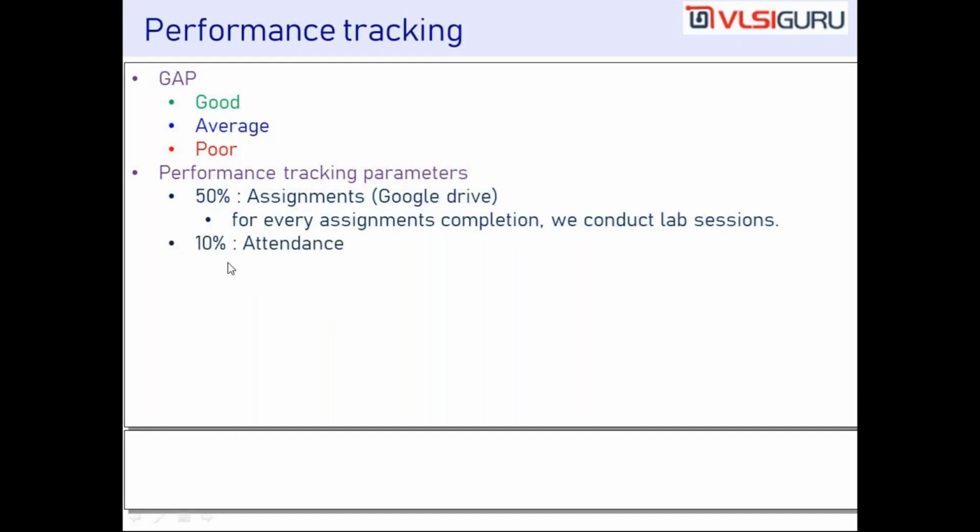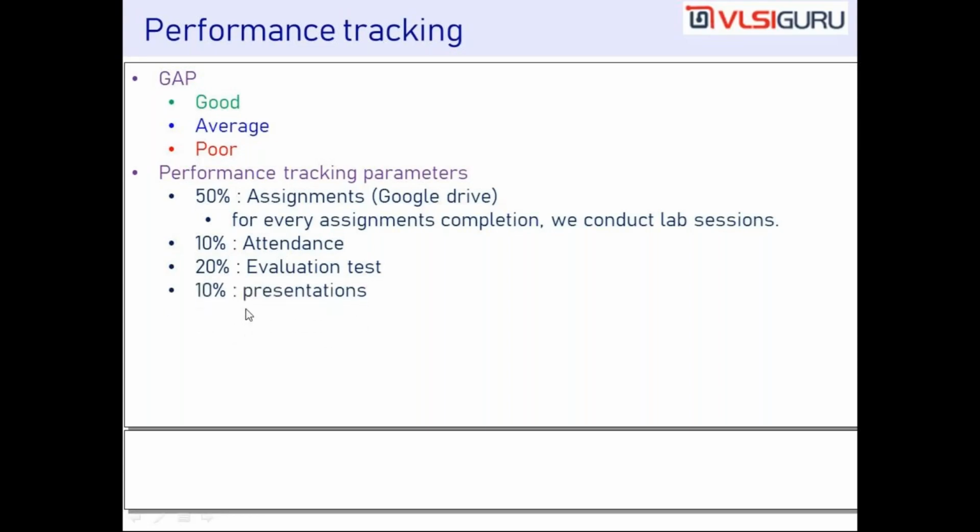The next will be 10% only for attendance. Attendance is not a very important criteria, but completing the things is more important. Then 20% for evaluation test. At the end of every topic, there will be an evaluation test, to see how well you are doing. See, assignments, how can you do? You can do them by just copying from someone else. There can be many ways assignments can be submitted, completed also. But the evaluation test also gives a realistic criteria.